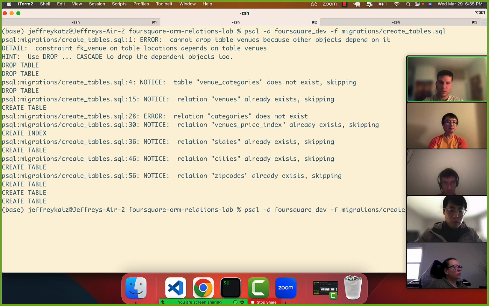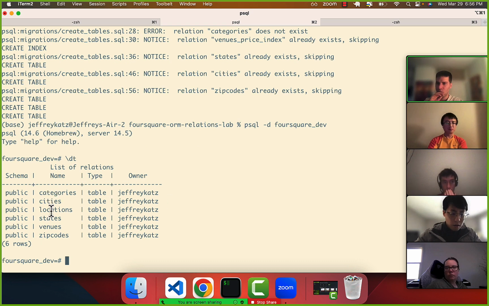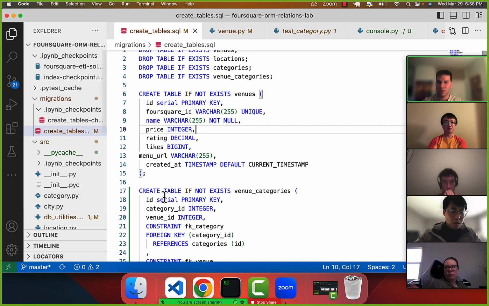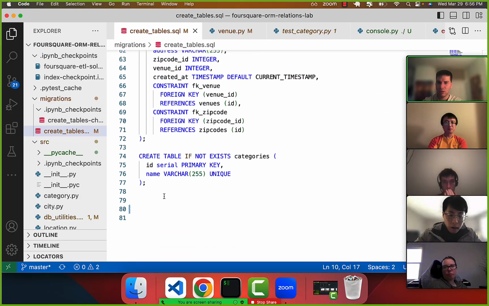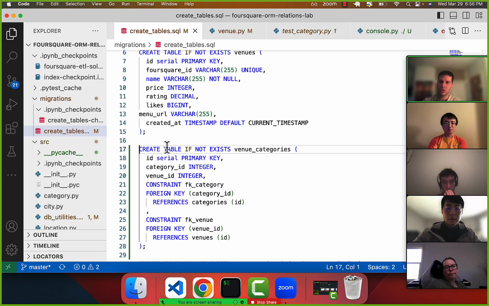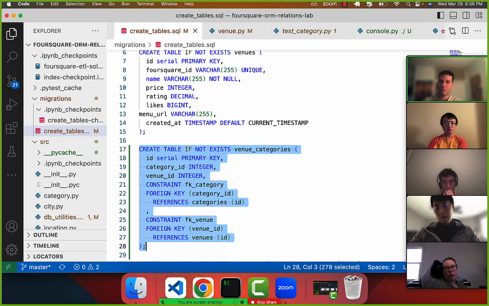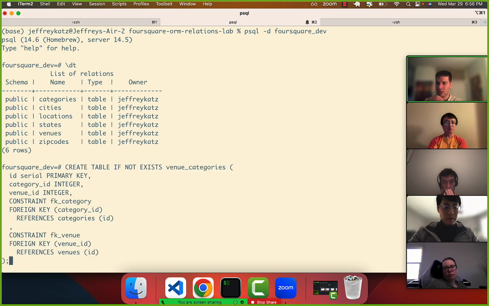And now let's go into this. 1, 2, 3, 4, 5, 6. All right, I guess what I can do, I don't get this unless I have a drop table. I don't. What we can do is just copy and paste this, I guess. Because the order matters. Maybe I messed up the order, because I switched this order.